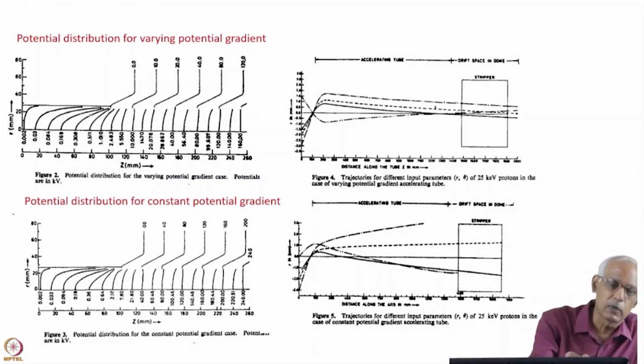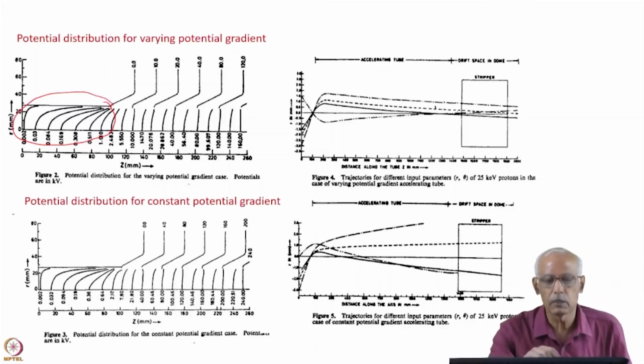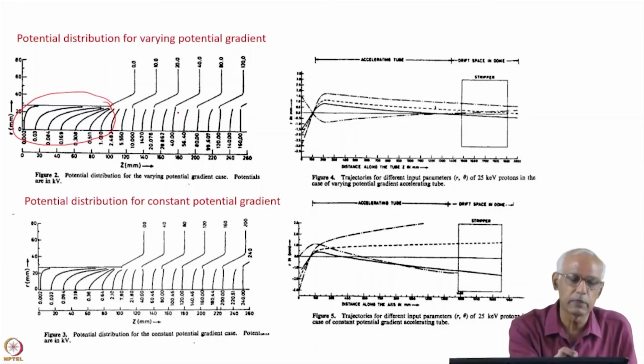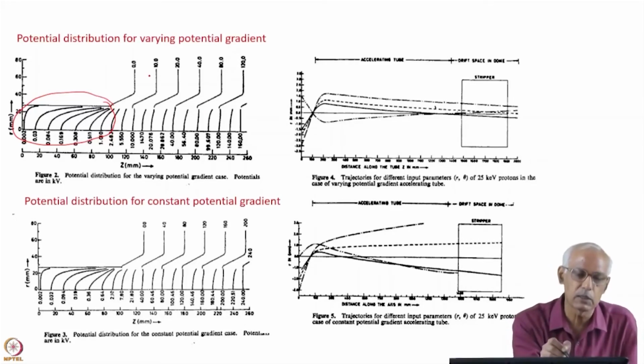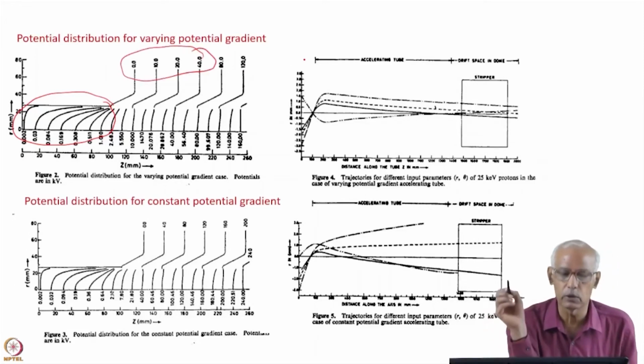So you have to calculate this potential distribution up to quite a large distance, because this is going to make such a great difference. You can see here the ion trajectories calculated for this potential distribution. Here you can see that it's not a constant gradient. It is 0, 10, 20, 40, like this. It is going on. So for the first few electrodes, the gradient is lower, and then it is constant.